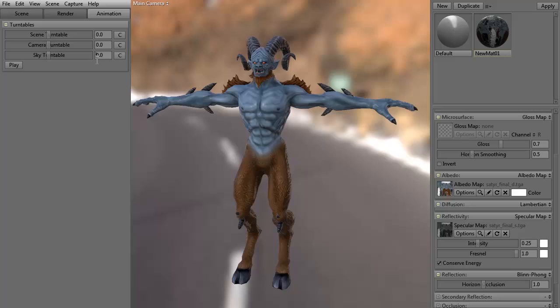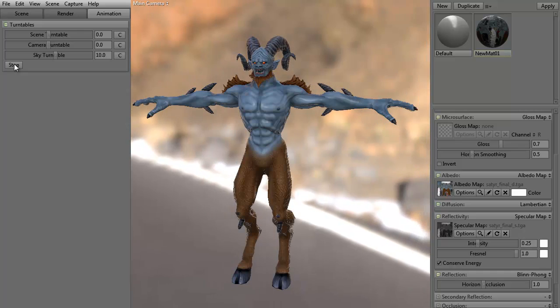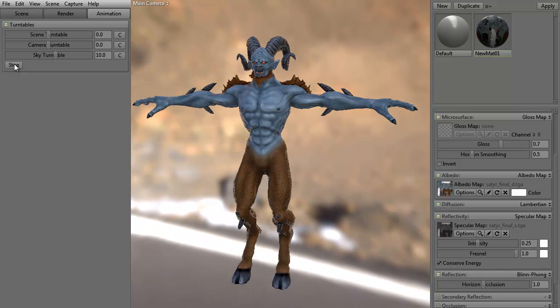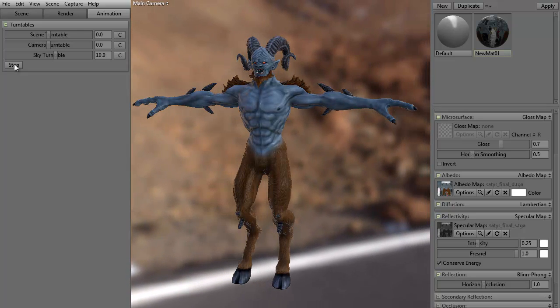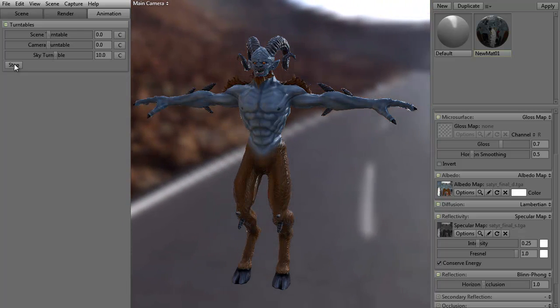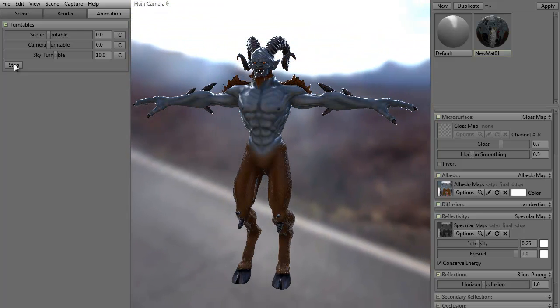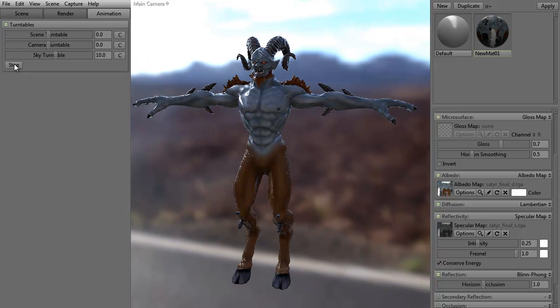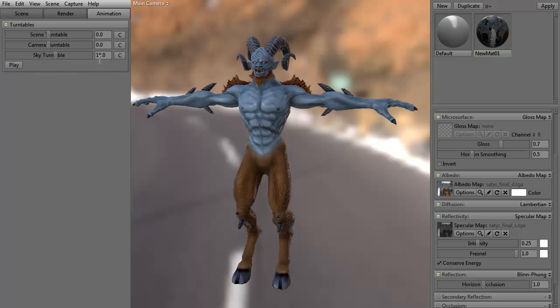And then for our sky, if we go ahead and do that, in fact just the sky only is rotating. So you can do the entire scene as a rotation, you can do just the camera as a rotation, or you can do just the background. Of course, you can see it actually affects the lighting on our model by making the sky itself rotate around. But again, that might be something you're looking for. I don't know. To go back, stop. I love that as soon as you stop it, it goes back to its original setup. That way it keeps it nice and simple.